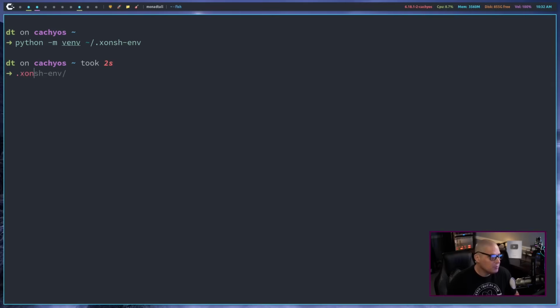And now I could run something like this command here, .xonsh-env/bin. There's a bin folder in there, and it contains some binaries like the Python binary and the pip binary to install packages. And of course, xonsh itself will be in there once we actually install it, but it's not installed yet. So let's do a xonsh-env/bin/pip, which is the Python package manager. It installs Python programs for us. And let's do a pip install xonsh.